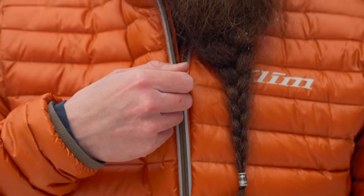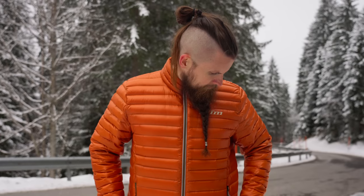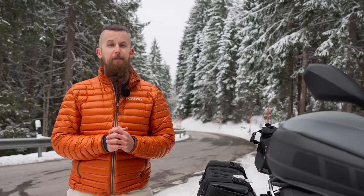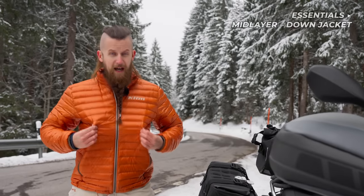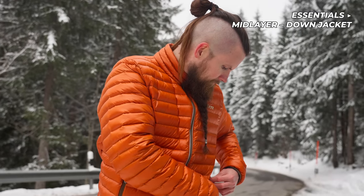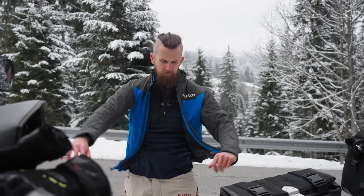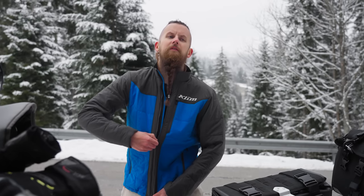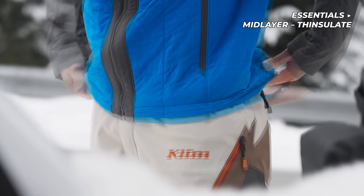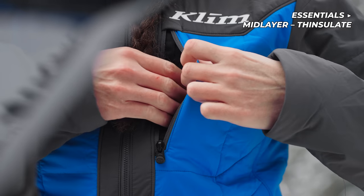Moving on to the mid layer, whose only objective is to keep me warm — it varies what I use, all depending on what the weather is like. As it's dry today and the temperature is below freezing point, my choice this morning fell on the warmest mid layer I own: the Maverick Down Jacket from Climb. This fluffy yet small-packing mid layer keeps me warm even at minus 8 degrees Celsius or 17 degrees Fahrenheit. However, when the weather is wet and the temperature is above freezing point, I always go with the Climb Override Jacket. This one has a thin slate as main insulation, meaning it's moisture-wicking and fast drying. Paired with a Gore-Tex suit and the merino wool base layer, I stay warm and dry in bad weather.